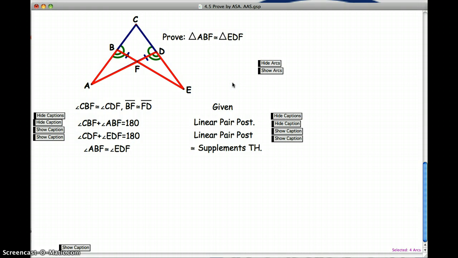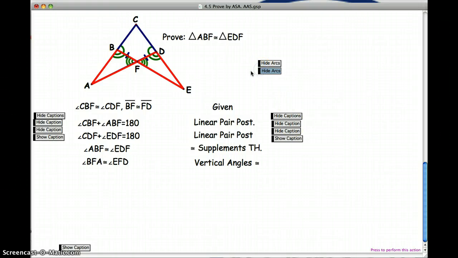Okay, so I need either this side to be proven congruent with this side, so AB to be congruent with DE in order to get side angle side, or I need to prove that angle AFB right here is congruent to angle EFD right there. Hopefully this one stands out to you pretty clearly. Okay, so that's what we're going to go for. Angle BFA is congruent to angle EFD, and why is that? Pretty easy. I think everybody remembers this one. That's right, vertical angles congruency theorem, right?